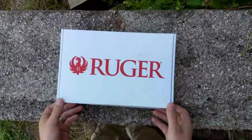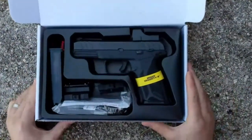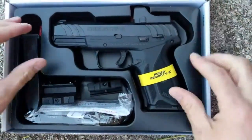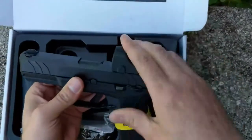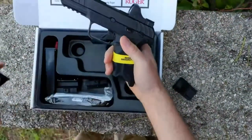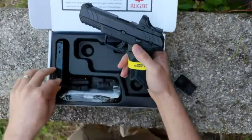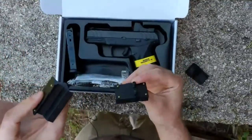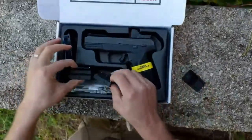All right, Ruger Security 9 LTO unboxing. So it pretty much obviously comes with everything the Ruger Security 9 would already come with. And this is how they look in the box. Ruger started doing this insert in the box, which is kind of nice. We've had to modify it a little bit to make sure that your optic fits. So there's a cutout so the cover can go on and then the gun can fit right here. They come with 2 mags, so a lot of price point guns, you're just getting 1 mag, but you get 2 15-round OEM mags. A couple little bonuses is the optic comes with the AR mounts. So if you want to pull this optic off and run it on an AR, you've got everything that you need. That's a freebie, just comes in the box.